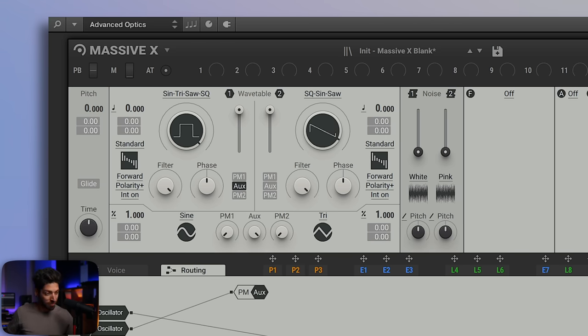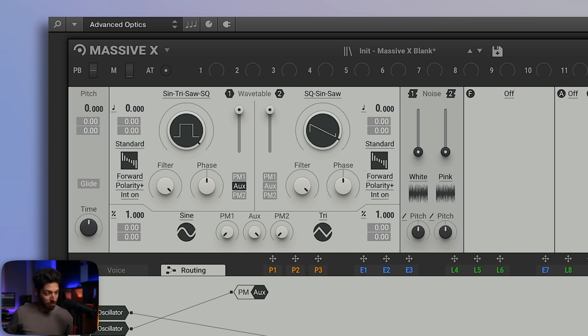You have this other option here called legato. And what that does, let's just put an LFO on our wavetable here. With legato on, it's going to reset the LFO when I glide to the next note. With it off, the LFO is going to keep going and the note's just going to jump in. See how it's not consistent? Whereas when it's on, it's the same every time.